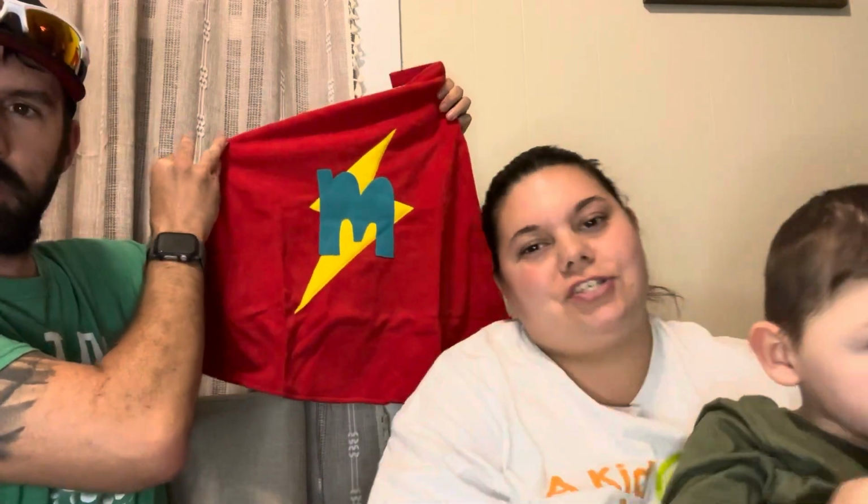Ooh. It kind of looks like the Flash. We went with red. There's 4 different color choices. Right? 4. Yeah, I think so. He doesn't have much vision. We don't know exactly what kind of vision he has. We just know that he doesn't follow toys, or if you point or anything, he can't follow that. He does react to light. So we know that he has a little bit of vision, and they think that he can see red and yellow the best, so that's why we went with these colors.